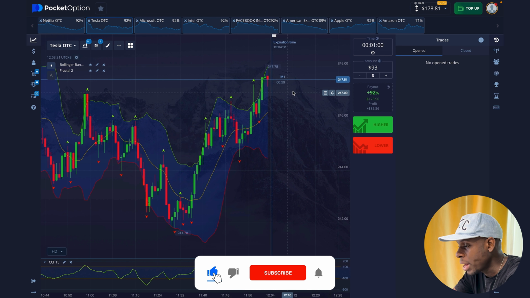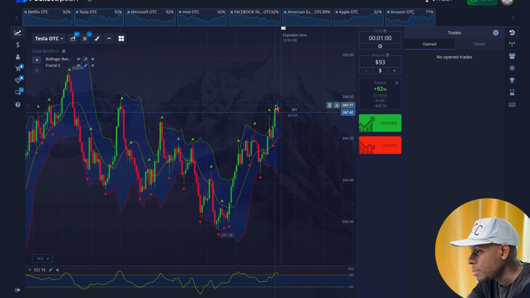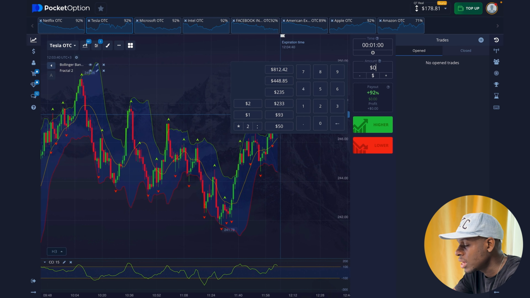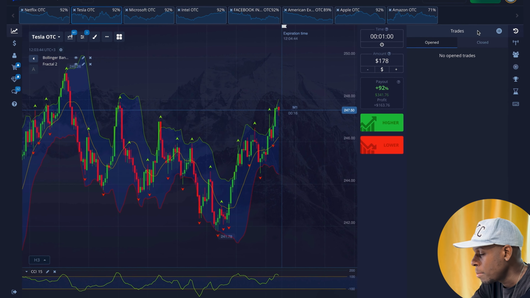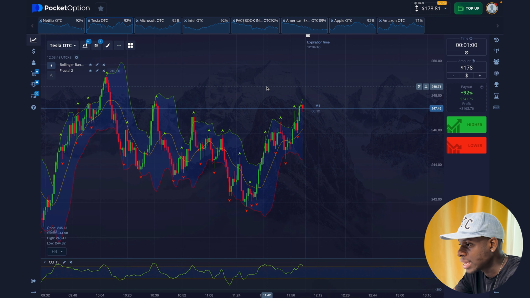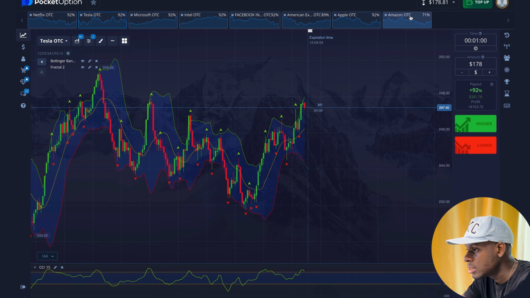So we're having that pullback now. Perfect, guys. Perfect. Amazing. Our balance is looking good so far. Let's just lock in all our profits for today. I'm going to put for the maximum balance, and I'll try and get a very A+ setup just to lock in our profits for the day. Let's see what we can find.